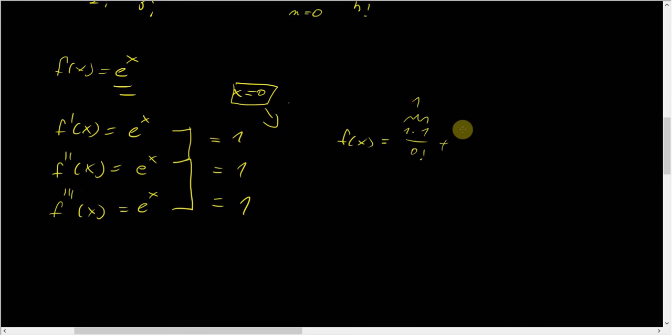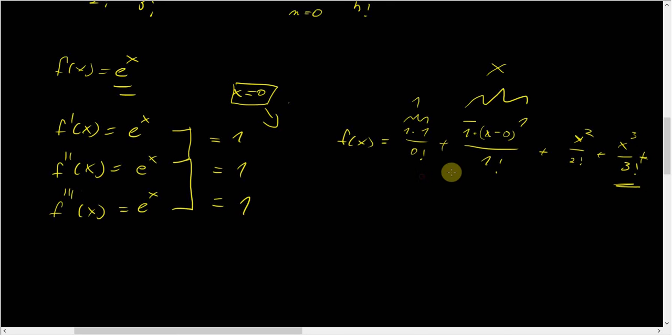This whole expression is going to be 1 plus our function is always going to be 1 at the point 0, so we don't really have to focus on this that much, but we have to focus on the polynomial. So x minus 0 to the first power, which is going to be just x over 1 factorial. This whole expression can be simplified to x, and then we just carry on. So x to the second power divided by 2 factorial plus x to the third power divided by 6, which is basically 3 factorial, and this carries on. I'm going to stop here, at my first, second, third, my fourth point.